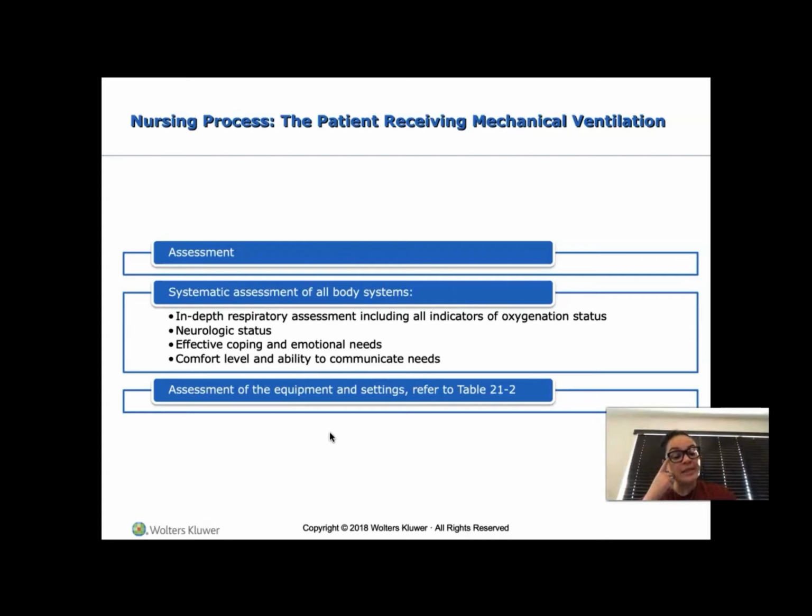Comfort level and abilities. Again, we use a nonverbal pain scale when somebody is intubated. And it goes with grimacing. It goes with, again, moving, shifting in bed. Okay, emotions. If we are taking them slowly out of sedation, you're going to see a patient who is still trying to fight to take it out. Scared, shocked, maybe they won't remember. A lot of the medications we give when a patient is intubated will cause some amnesia, especially the propofol. They may have a loss of time.